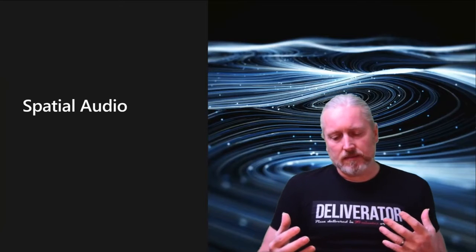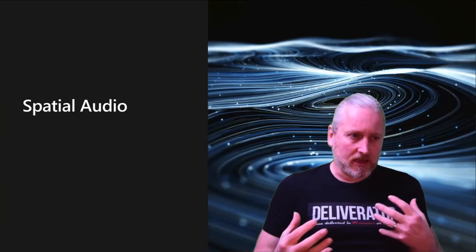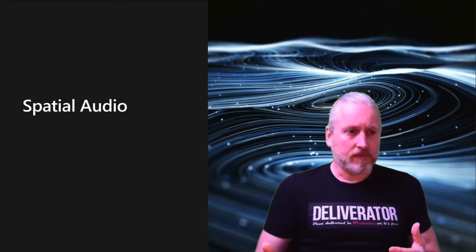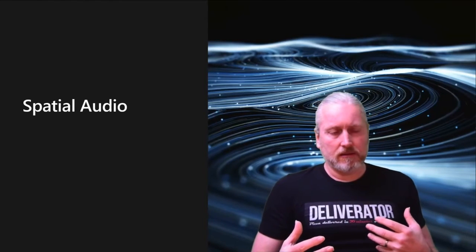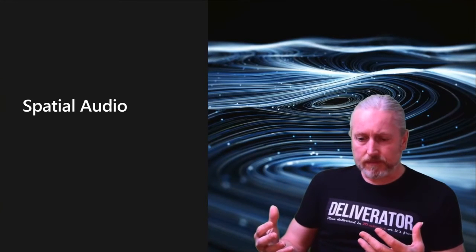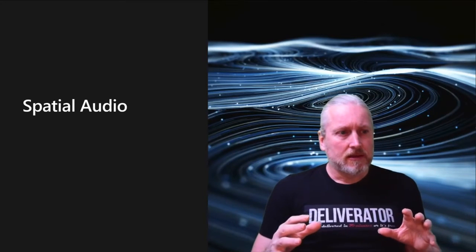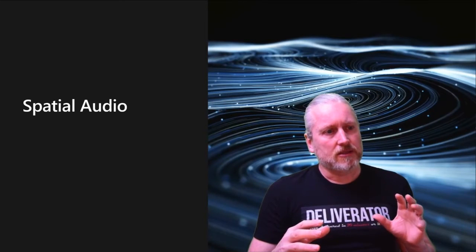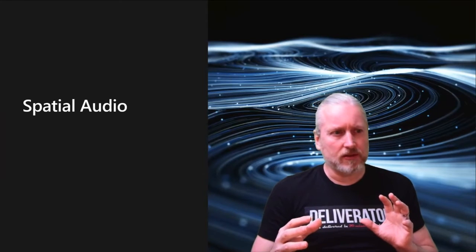spatialized. And any kind of mixed reality app with a soundscape and spatial audio can really be taken to the next level. You can use spatial audio to direct the user's focus. So we had some particle systems which appear very high in the sky there, and it would be very easy as a user to go in there, have this experience, and you could miss elements of this depending on where you're standing in the room.